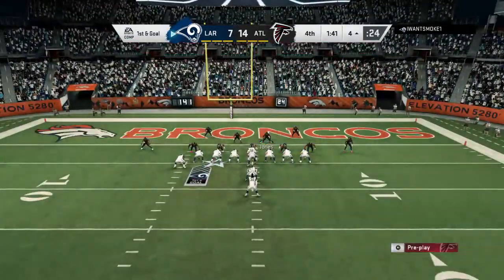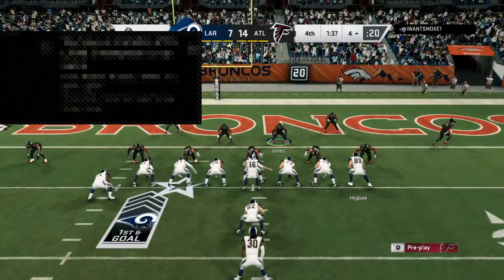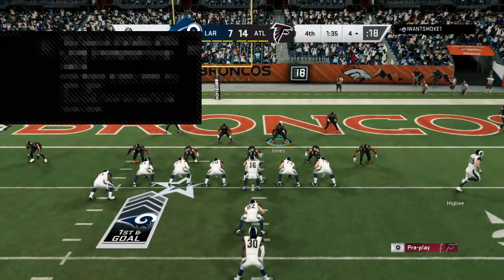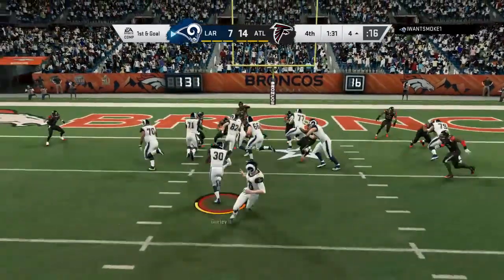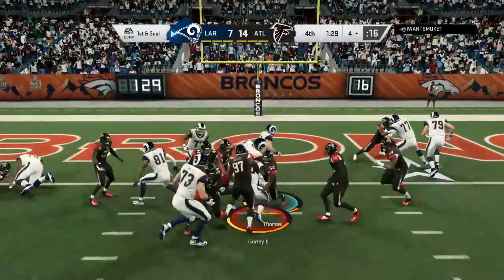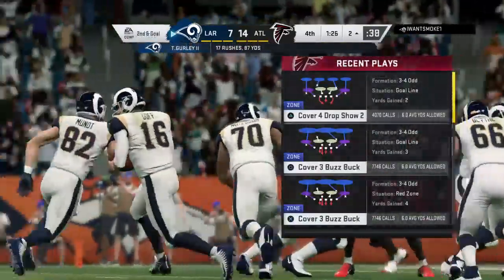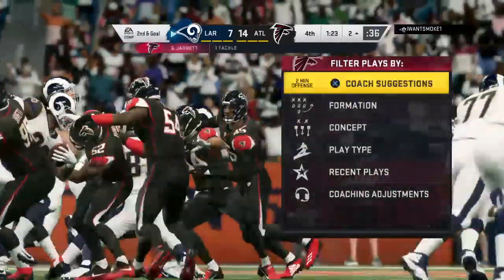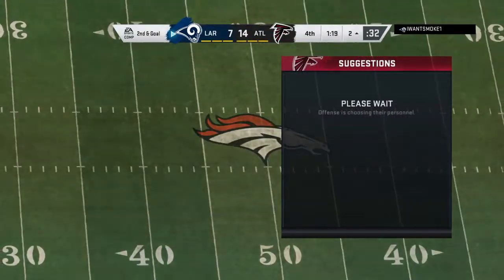A looming decision to make on the conversion, down 7. But first things first, they need to score as they come up on 1st and goal. On 1st and goal, Gurley. And he gets halfway there from the 4 to the 2 on a gain of 2. Good first step there defensively, but they're still knocking on the doorstep, so maybe another run here?